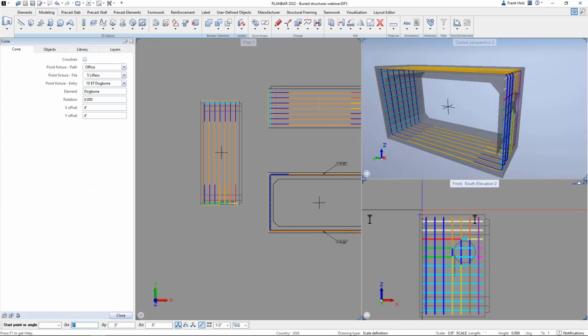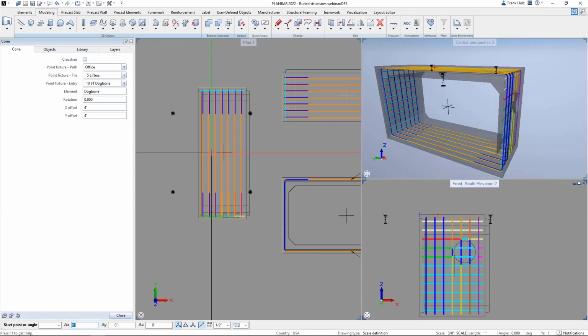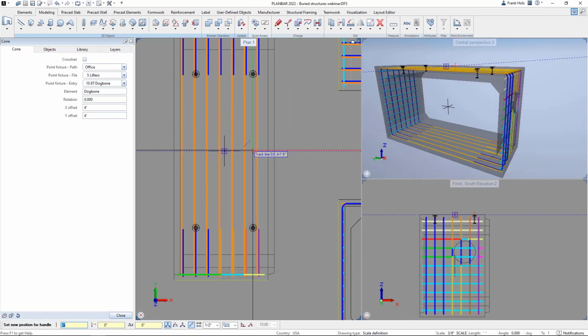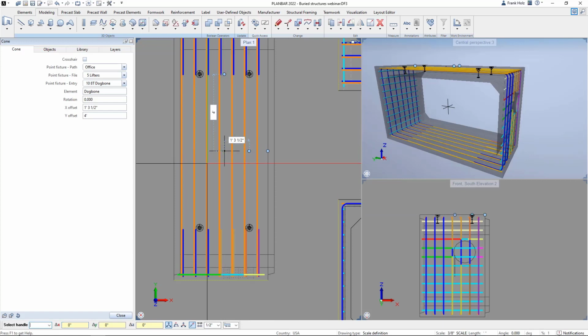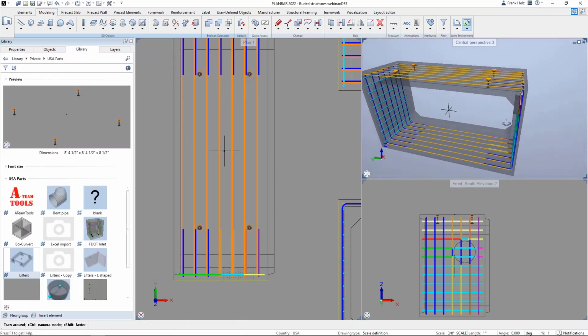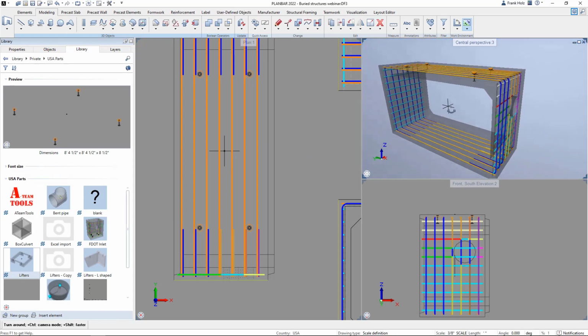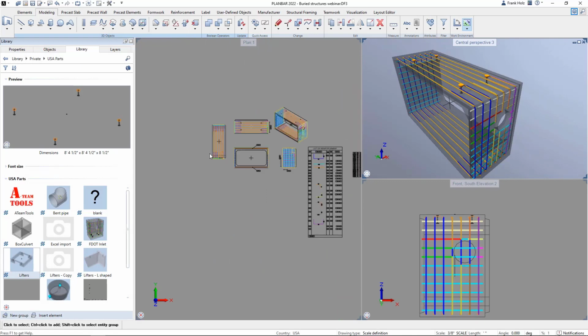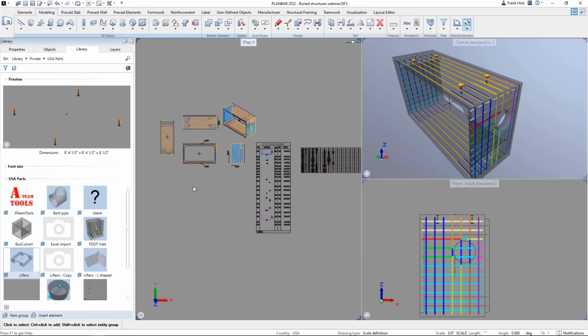So I'm going to come here, snap to my top, so we can see that it's stuck to my top surface. Now I just choose that center of gravity, and I'm able to control the offset of these things together, so it makes it real easy to keep them equidistant from that COG while avoiding conflicts with the reinforcement. If we do have conflicts, we can always find those with the collision check. No problem at all. And we can see our lifters in the place where we want them. All right, so all of this was done with what sometimes is called manual techniques or generic automation.